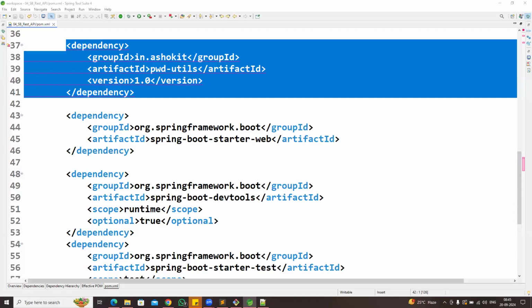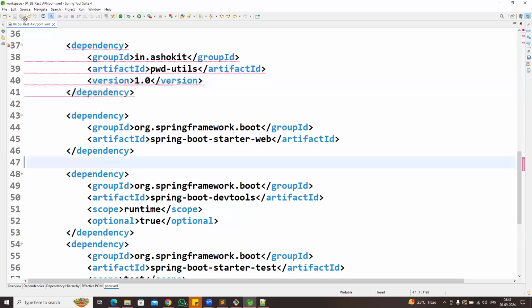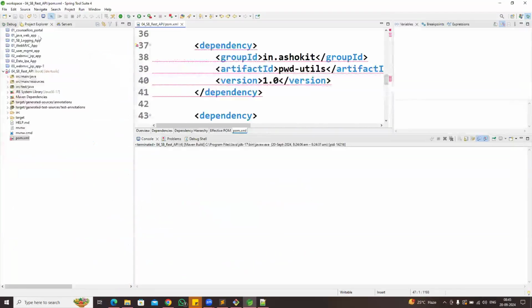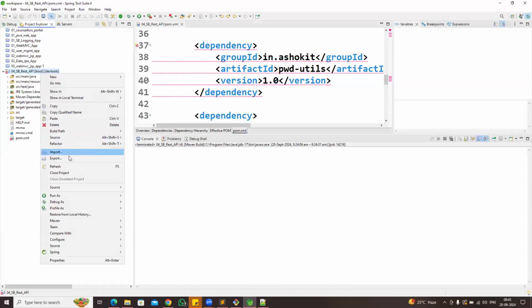Come on, can you tell me that? Whatever the dependency I added, the dependency jar file is available in the central or it is available in the remote? Available in the remote. So let us see, Maven is able to download that or not.